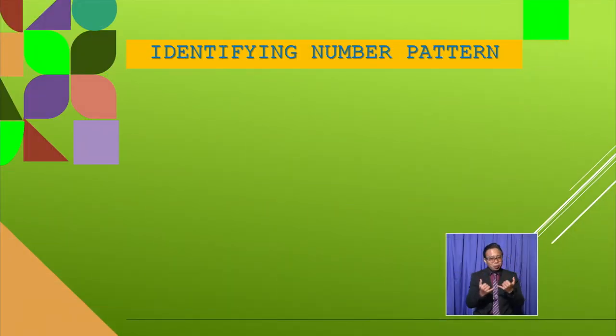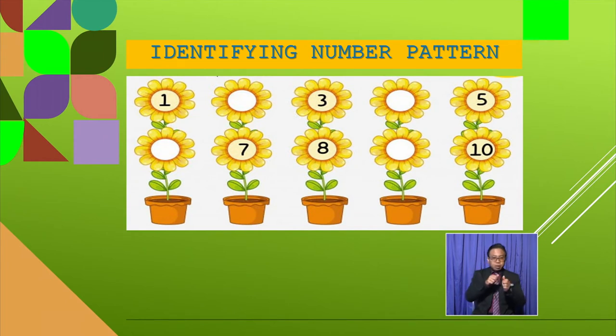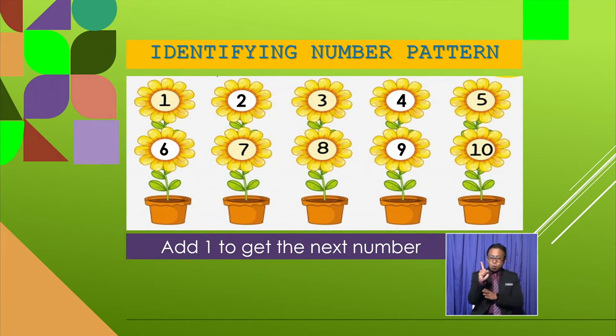Alright, now you have understood that pattern is a series or sequence that repeat based on a rule. Instead of shape, we have a number here in this pattern. The first thing that we need to do is to find out what made this a pattern. Look at each number in that picture. Can you see a pattern? What rule does these patterns follow? Do you know the answer? Great job! Yes, we must add 1 to get the next number. Every number is count on in ones, and that's called pattern.